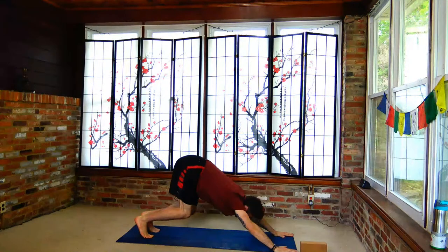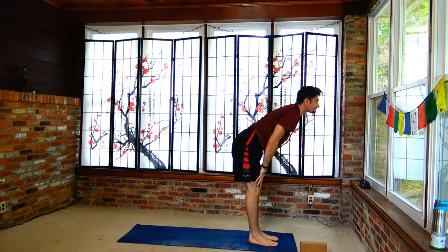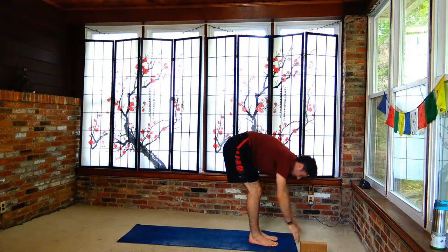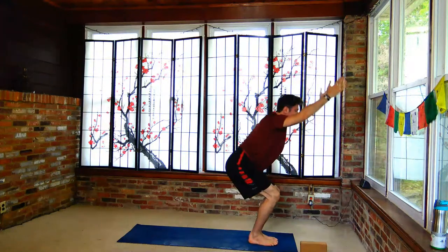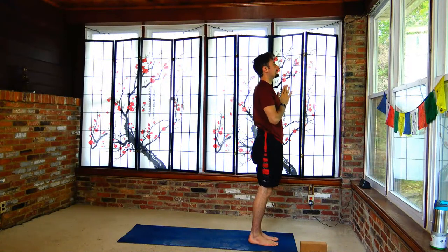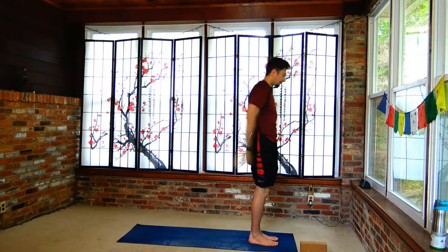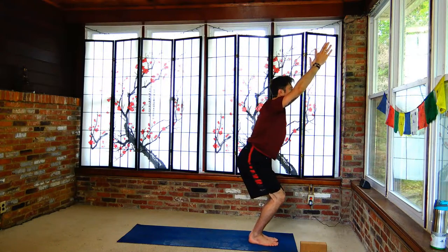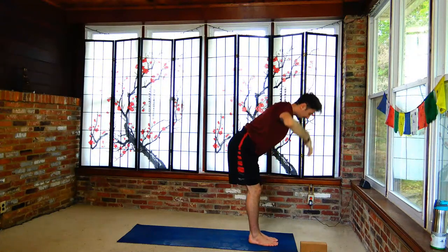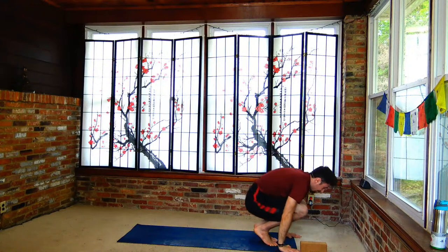Bend your knees, inhale, look up. Press, land halfway. And fold. Let's take a chair pose. Inhale. Exhale, hands together, and we stand. Good work. Take a chair. Inhale. Exhale, hands down. Halfway lift. Hands down, bend the knees and flow.